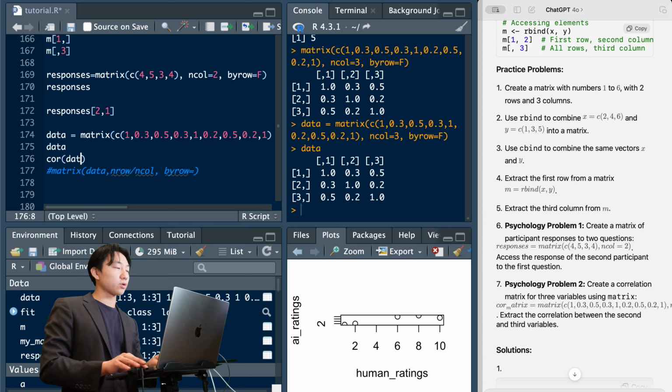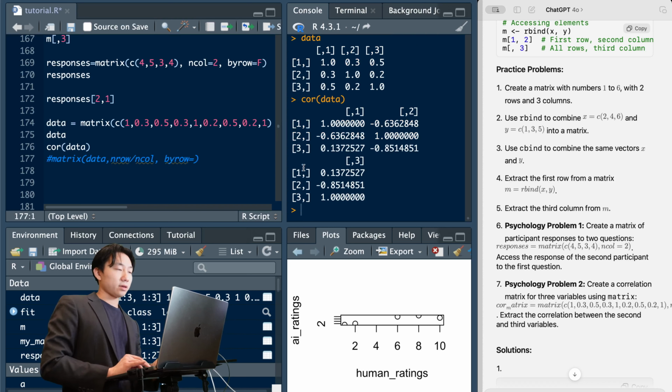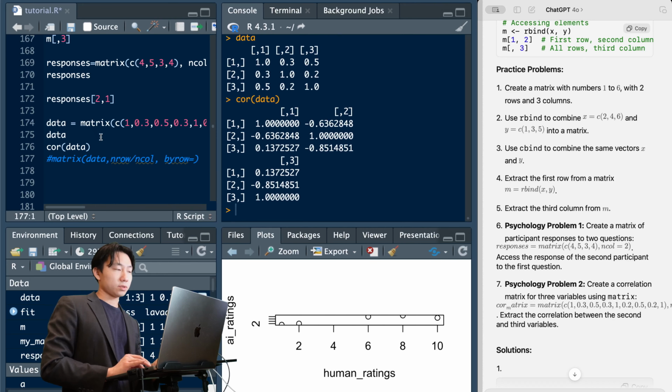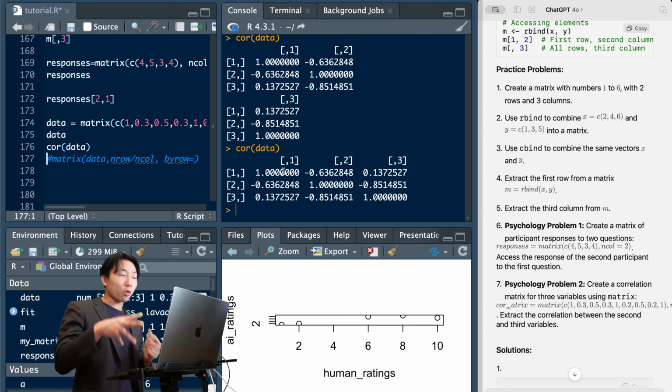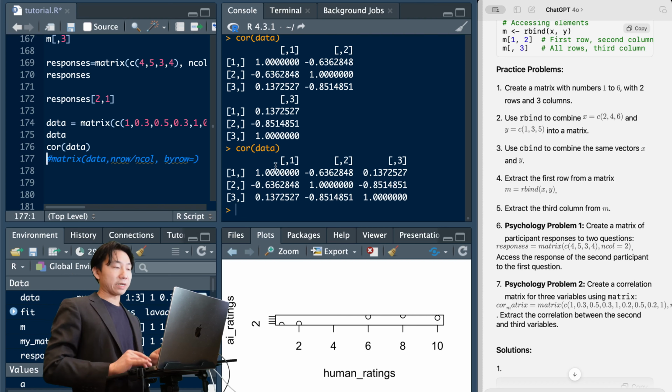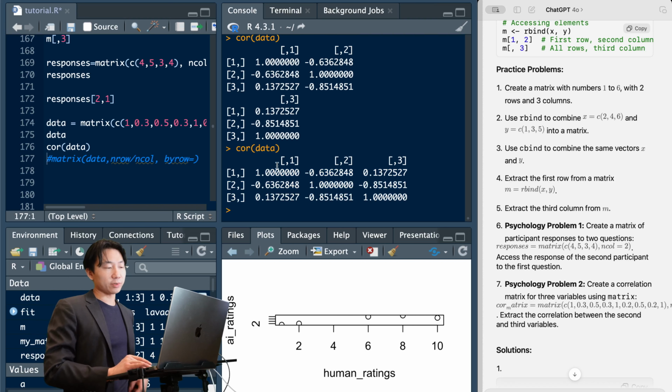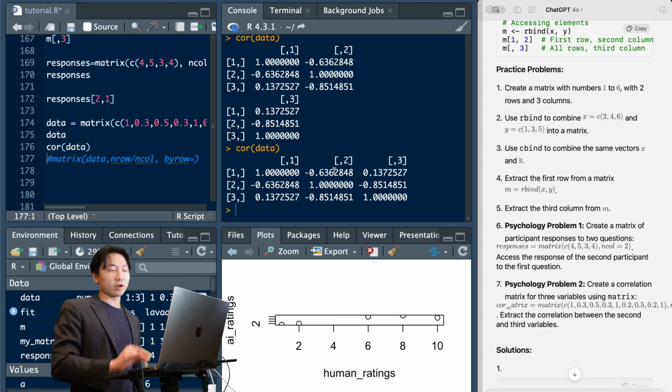I wonder if we just do cor(data). Yeah, so we can do that. If we use the cor function to compute the correlation matrix, we now have a new correlation matrix where the diagonal elements are the correlation of the first variable with itself, the second variable with itself, and the third variable with itself.